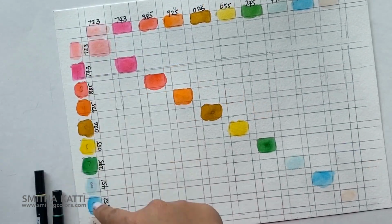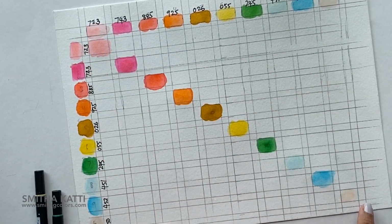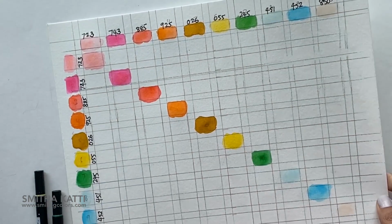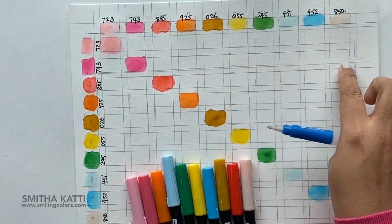Here is all 10 rows, 10 columns identified, numbered, and I've just filled the diagonal, which is basically no color mixing, the original color itself. Such a pretty rainbow already. Now starts the actual color mixing. I'm going to work row by row.